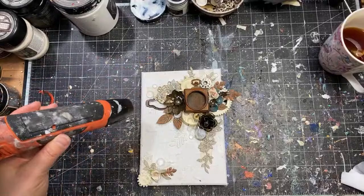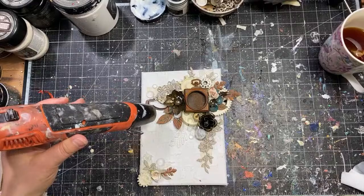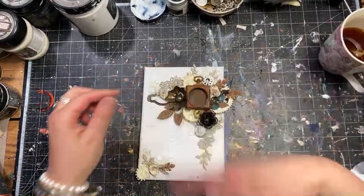For the next step, we're going to use white heavy gesso. Again, one of the products I recommended for the beginners. So far, we only used 3D gel, matte version or gloss version, and a little bit of soft gel, but soft gel will be back in a moment. Okay, cooling that down and getting the gesso out.